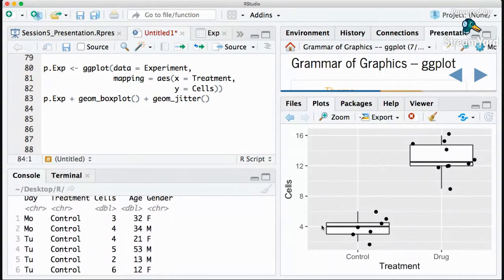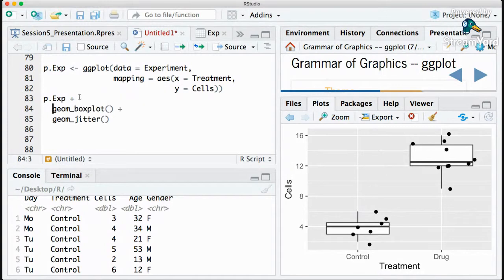Now let's say that this is a plot. Okay, that's fine. But now you want to color the individual dots in a jitter, not based on treatment, but based on the gender of that individual point. So let's say if this point was a male, then it should be some color, and if it was a female, then it should be some other color, right? So you want to assign colors to individual dots based on a parameter in your data, right? And this you only want to do for the jitter.